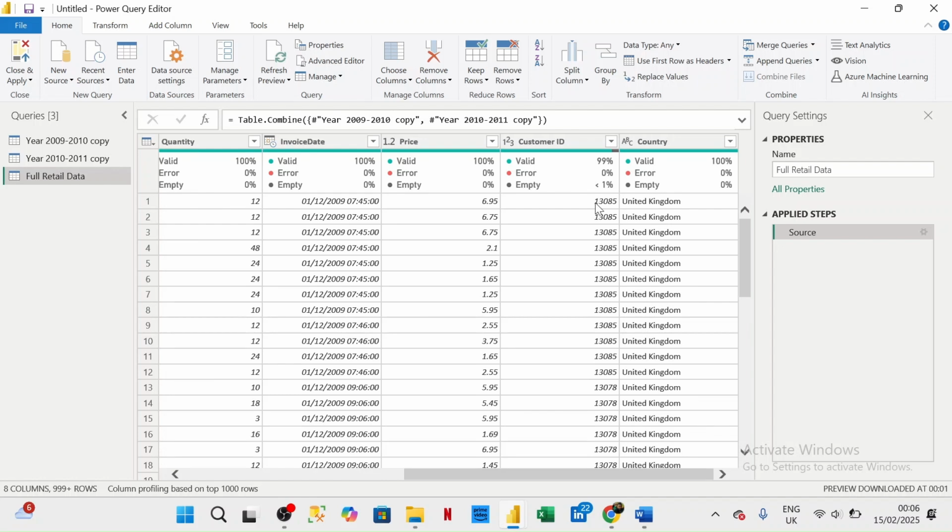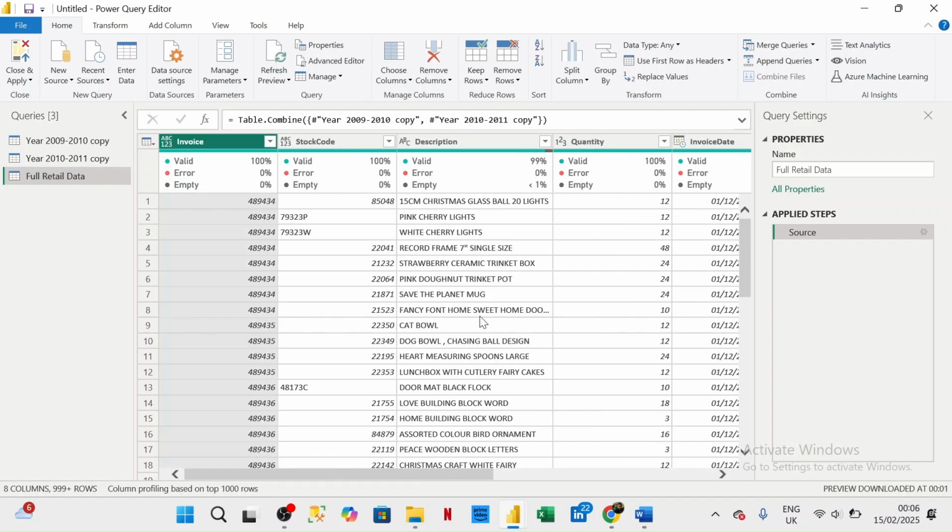A product can be £9.99. A product can be £250. So it's understandable. Customer ID is in number, and the country is in text. Fine. So that being said, we are at our data cleaning stage now.